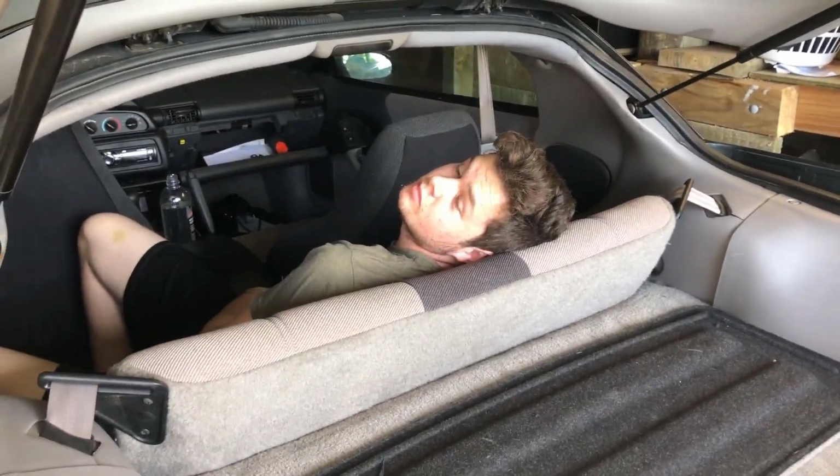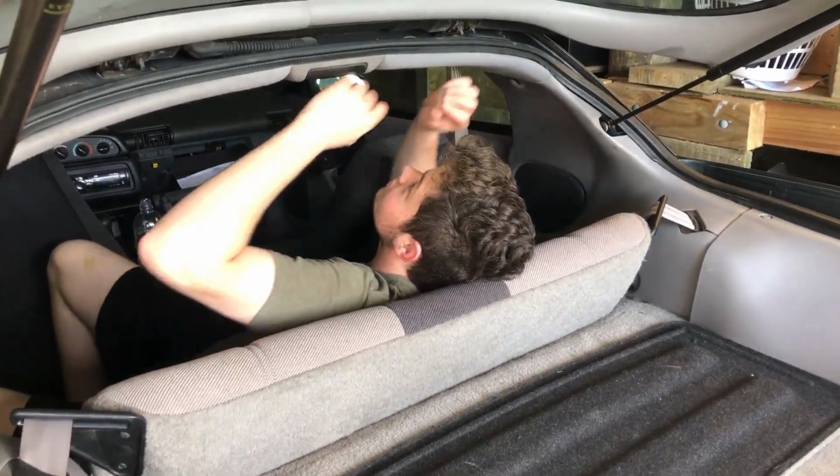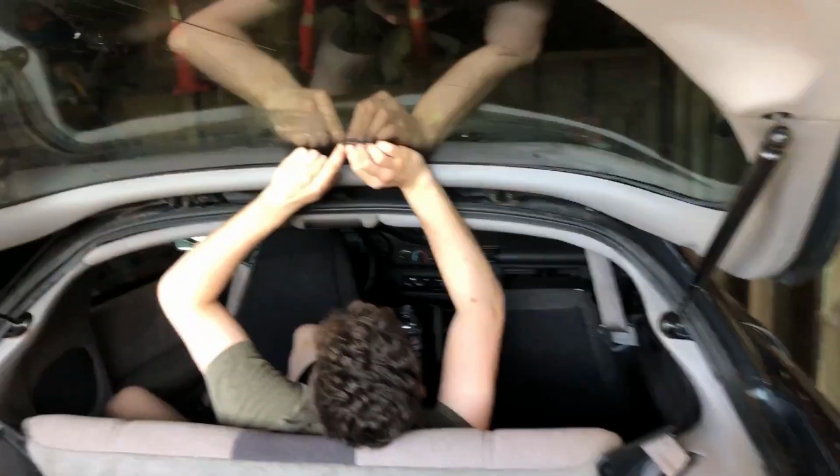How's it going? I'm having a great time. So, we are removing tint. There's a whole bunch of tint on the ground right here. Not that we want to. No, it's pretty sad actually.